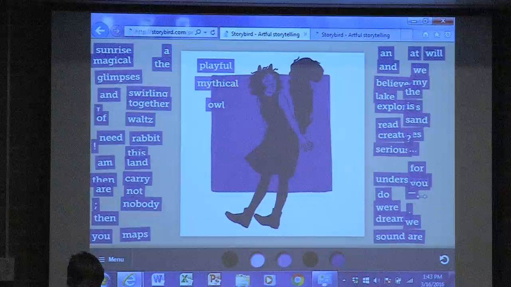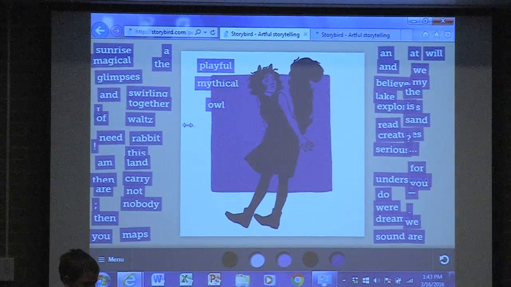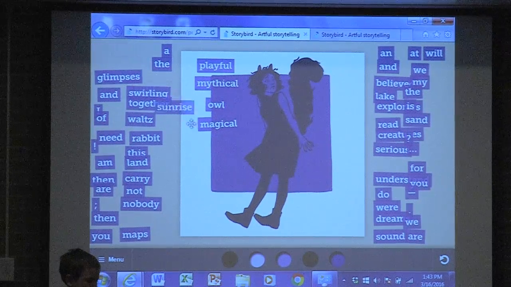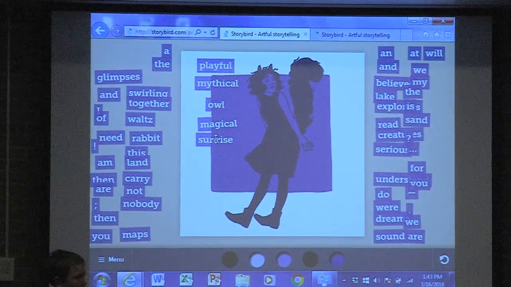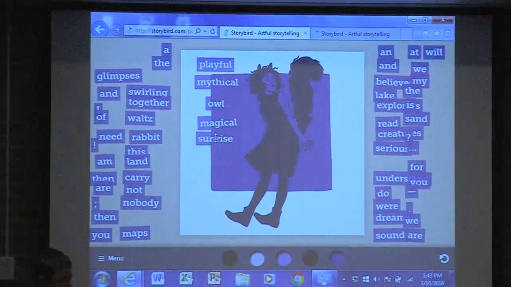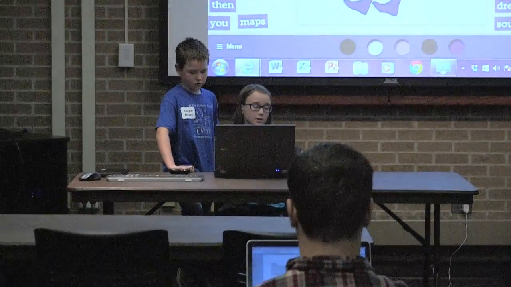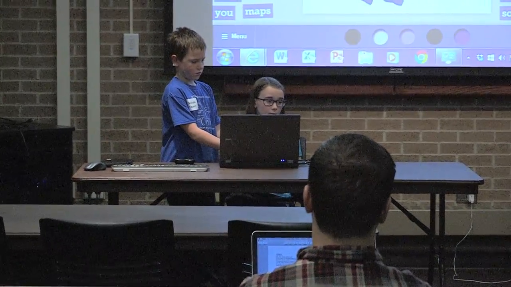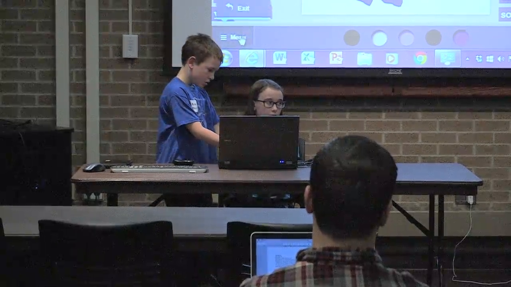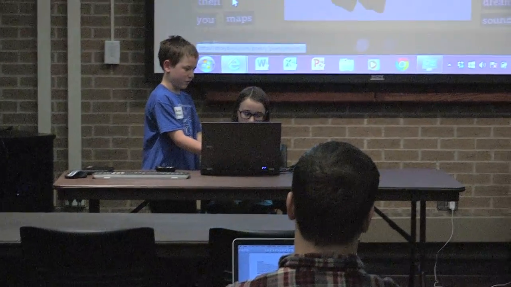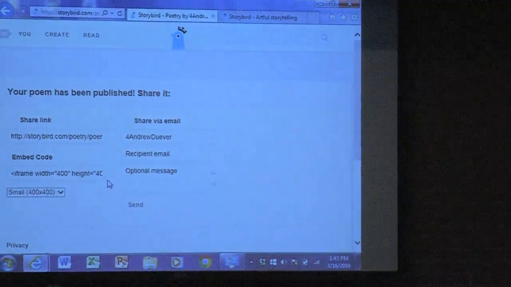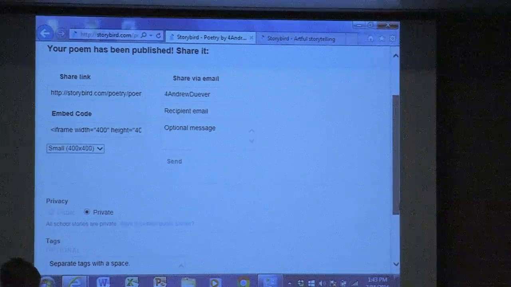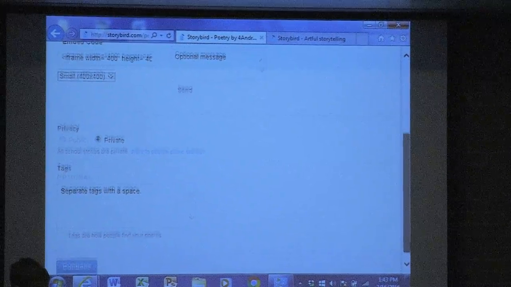So a poem is just one screen, one slide, right? Mm-hmm. And a picture and a long form book, is that more like a chapter book, Olivia? Yeah, long form book is a chapter book. What you can do with the long form is you first make a chapter and then you have to publish the chapter, and then you can publish another. So if you go to menu, you can click publish. And you can do privacy. And then you can do tags.